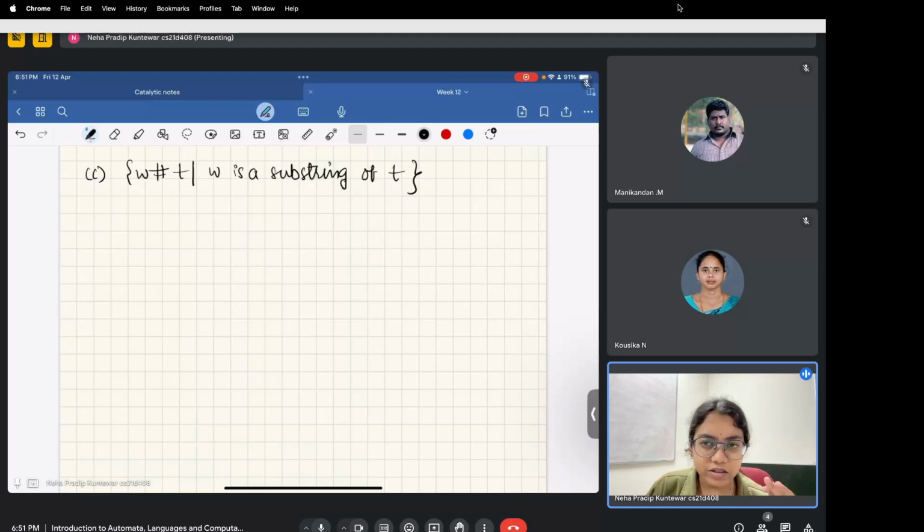One thing is that in the previous one you already had the string given to you, and the only job was to do some kind of a separation and show that in any case there is a contradiction. But here w and t are not even given to us, so we have to make a useful choice of w and t such that it will help us in doing the analysis. So this is one challenge with the problem, that first we have to identify what w and t are, and secondly, as you try to solve, you will see that you hit a block, in the sense that no matter what w and t you choose, if you try to pump it up, it will not give a contradiction. So we have to do something more.